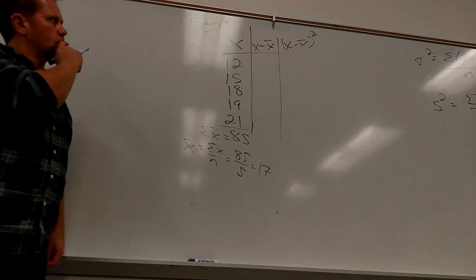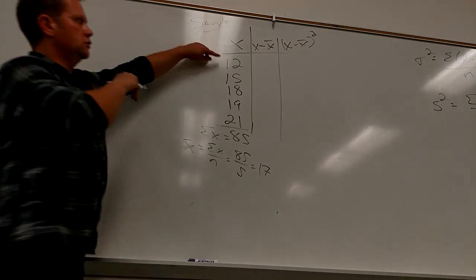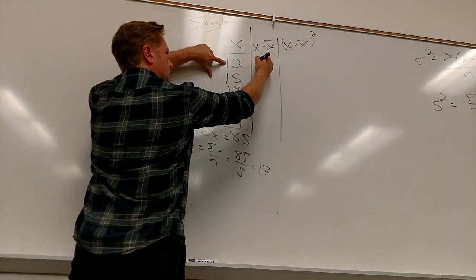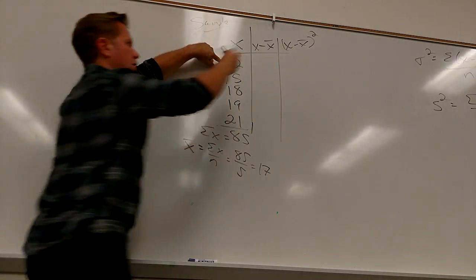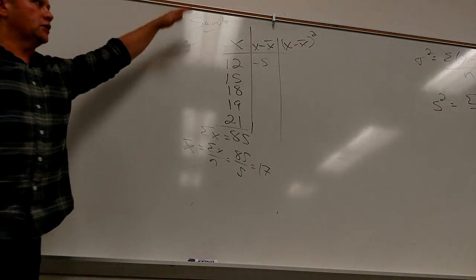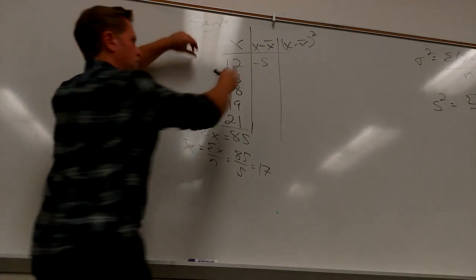All right. So now I can do 12 minus 17 is? Negative 5, I like it. And again, you could do this in the calculator. We did this on the calculator before. This is not too big of a list, so I could do it a piece at a time.